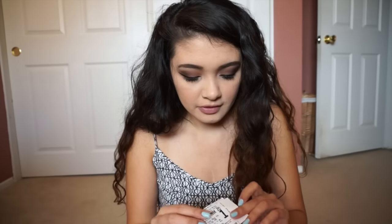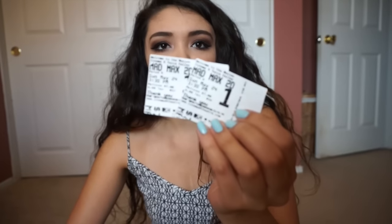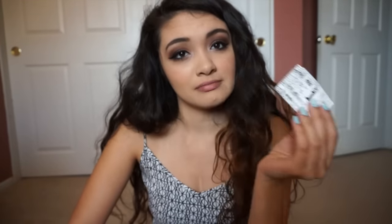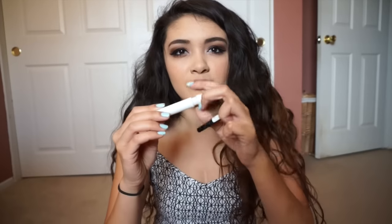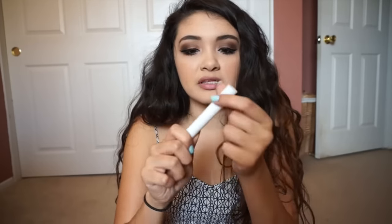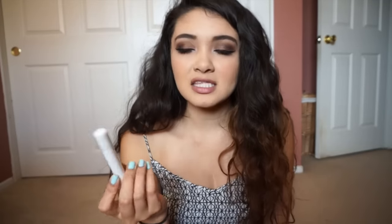I have a pen — I love liquid pens, they're the best. I have movie tickets for Mad Max. I think that's the last movie that me and Irving saw in the theater and it was really good, highly recommend it. I also have a Relogy pen — I forgot the company name, but this is good for breakouts and pimples. I haven't used it in a while, but I do have some pimples coming in and that's not cute.